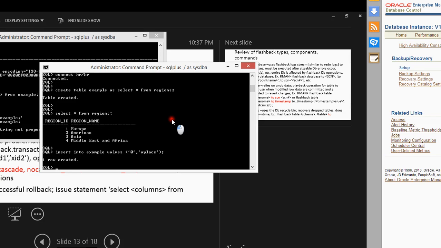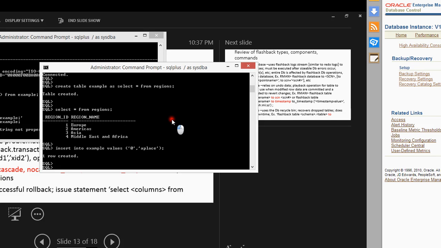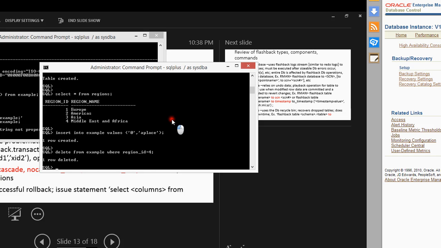One has been inserted. Delete from example where region_id is equal to 4. One has been deleted.